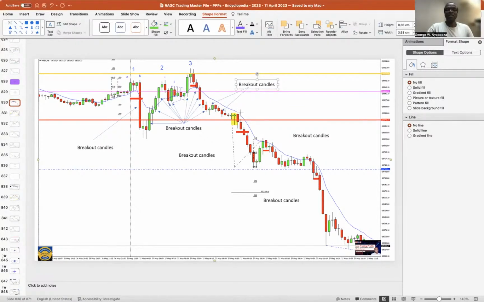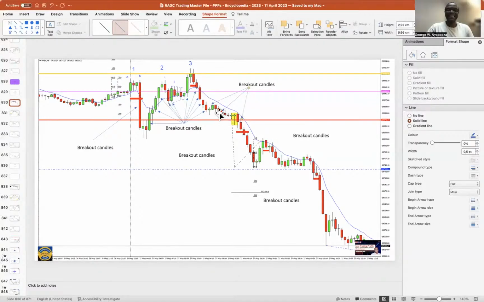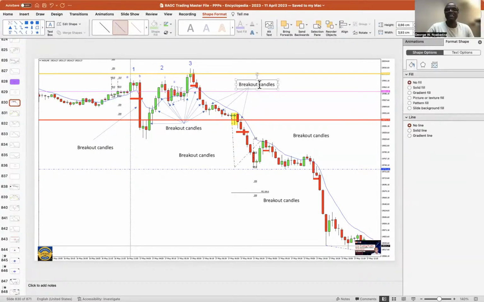Then you are watching the market as it goes along and say, where is the next breakout candle? The next breakout candle is here. Since we had that candle breaking out beneath that, we don't have a breakout candle anywhere in these candles until we get to this candle. And this candle is a breakout candle, a very small close beneath the low of the previous candle, but it is a breakout candle. That's our next breakout candle.